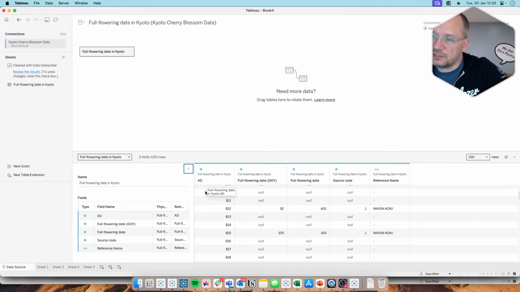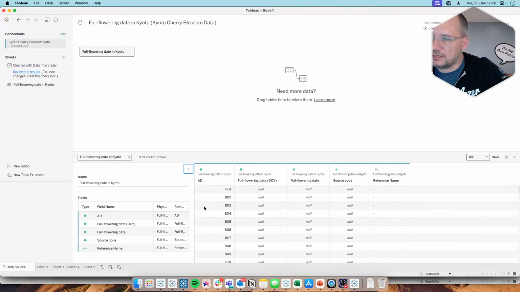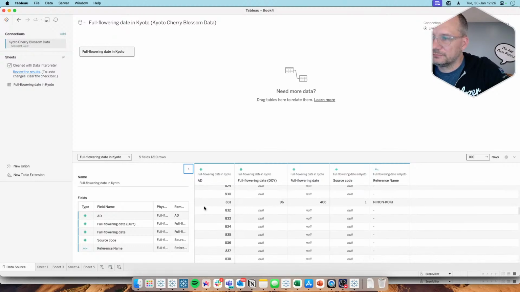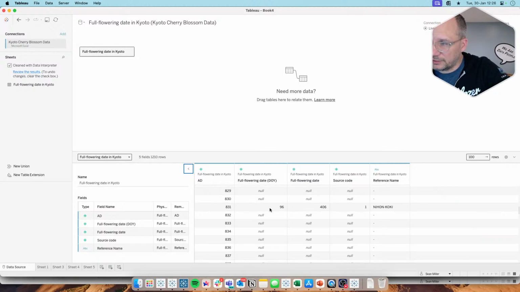So this is the year AD. This is the full flowering date. I have two full flowering dates, 96 and 406. 406 doesn't make sense.